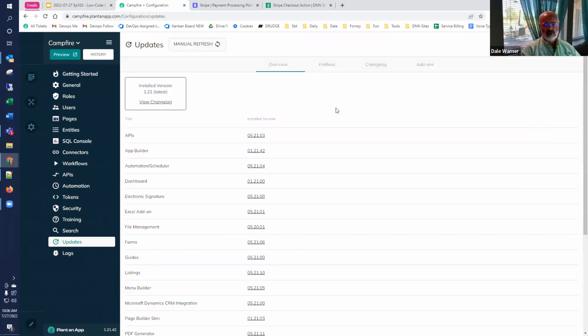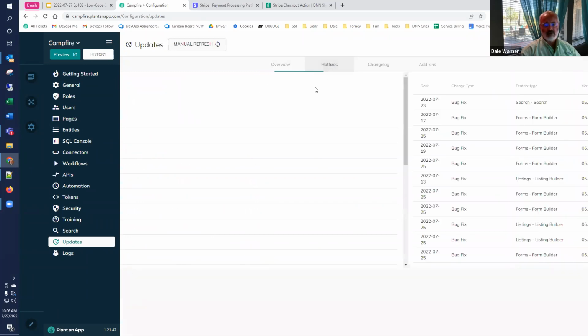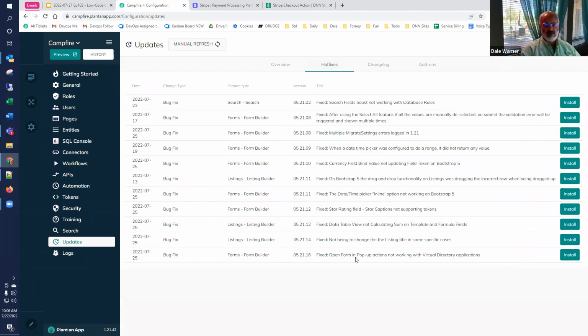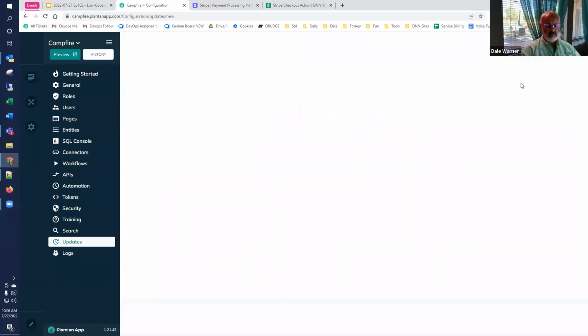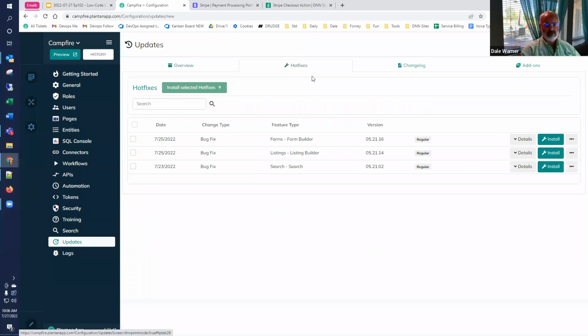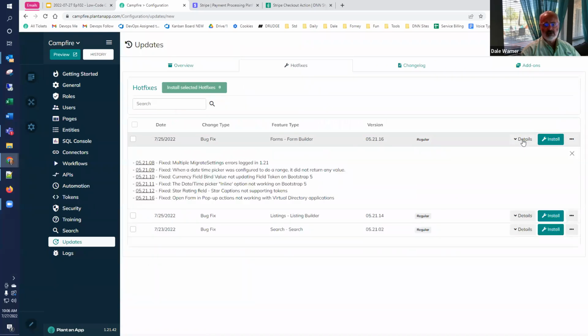So this is our old interface, and you have a button here to try the new user interface. In the old interface, if you go to hotfixes, you could see all the ones that are sitting and waiting to go, and you could click install. In the new interface, when we switch to that and go to hotfixes, we see a whole lot less content, and that's because we're grouping them. So when you go to the details of something, you can see that installing this one hotfix gets you all of these. And so that certainly speeds things along.